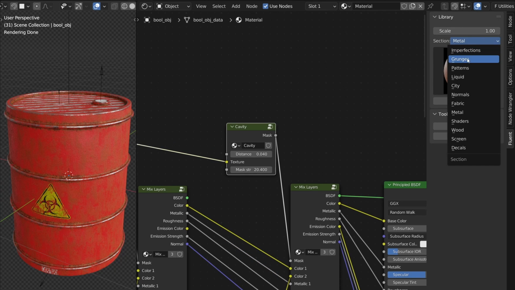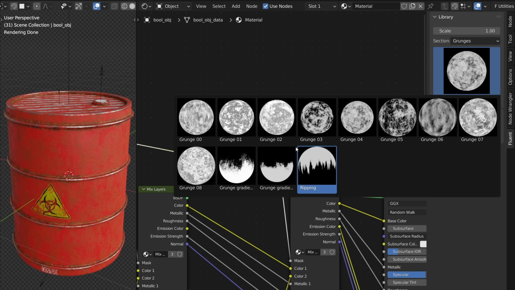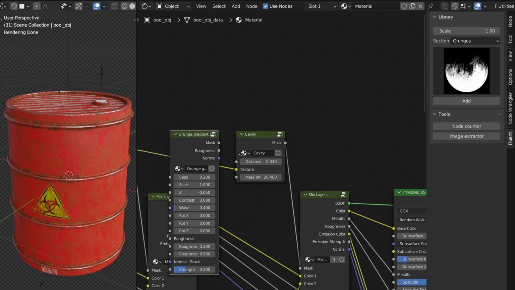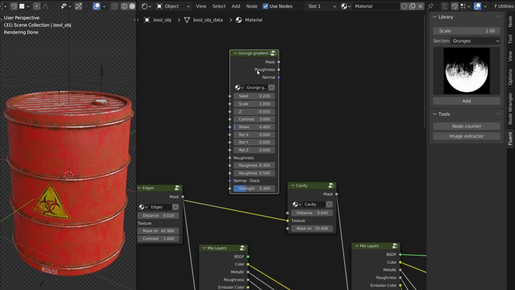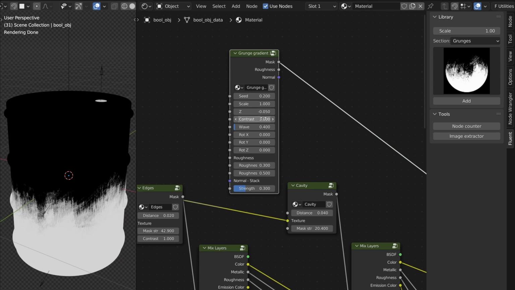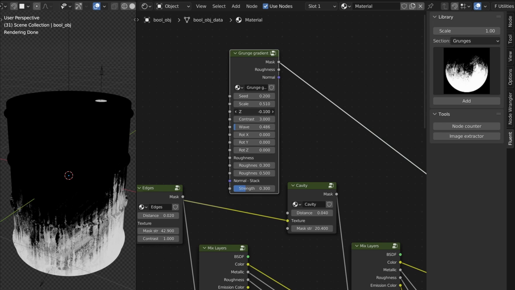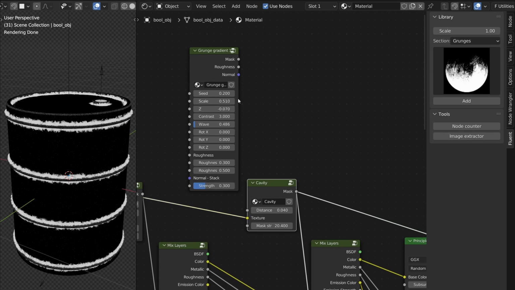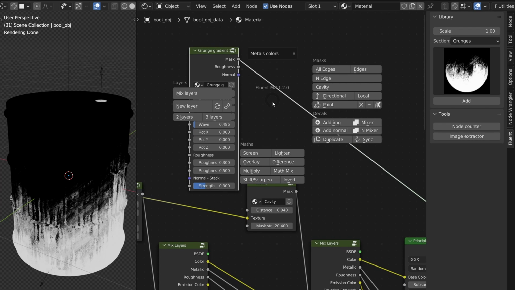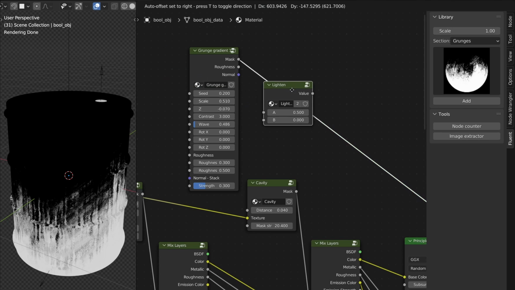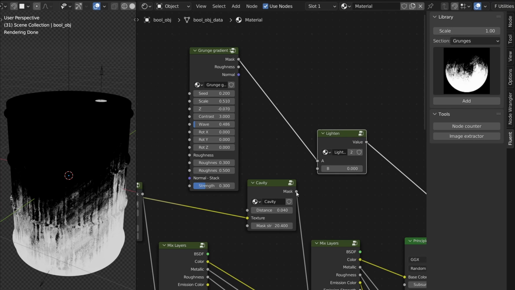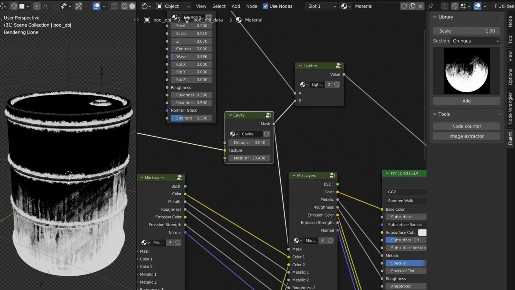Let's add a grunge gradient node, play around with the sliders to see their effects. We combine these masks with a lightened node. You will see it's a node that you will use very often to add masks together.